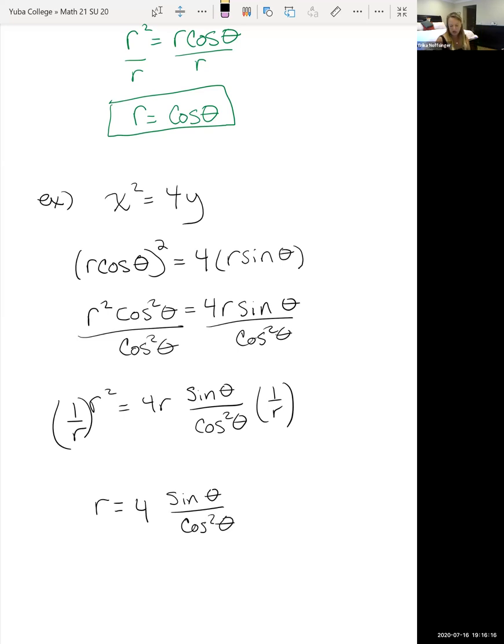And I'm not sure if they wrote that as a single trig function. We could do that. That's the same thing as sine theta over cosine theta, which is tan theta, times 1 over cosine theta, which is secant theta. Let me just see what the answer in the back of the book is. But if we wanted to leave it in terms of sine and cosine, that's how it would be. Okay, that's a good spot to stop. I'm going to stop the video, but I'm going to check the answer. I'll let you know if it changed.